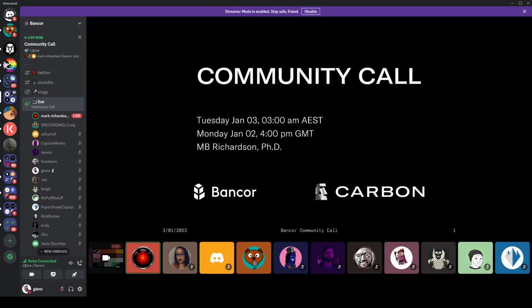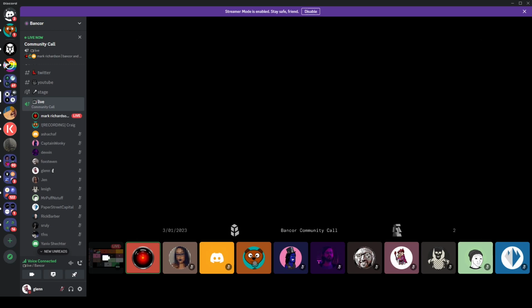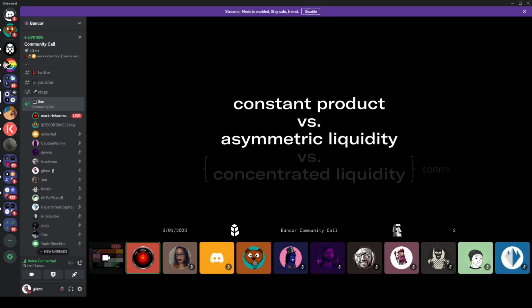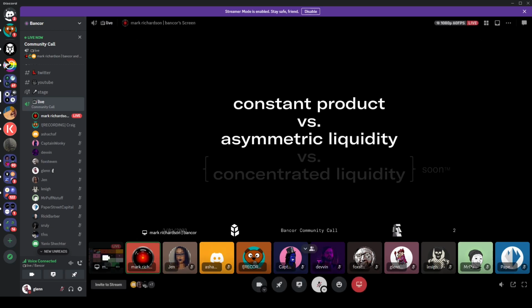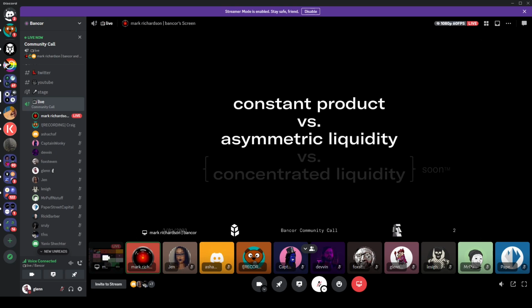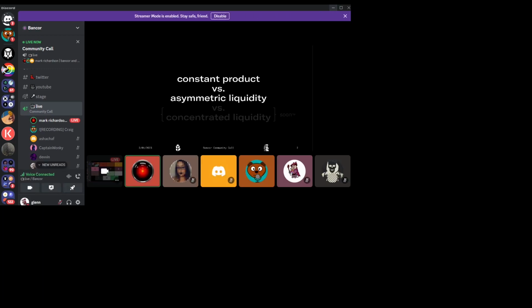I'm just going to present today the constant product versus asymmetric liquidity situation that we have on carbon. And then I want to follow this up maybe with the DAO discussion or a future community call where we can have a much more in-depth look at how asymmetric liquidity compares with conventional concentrated liquidity. I'm also hoping I can open source the simulator that I used to generate these results and maybe have a discussion with other community members about ways that we can improve its accuracy or even find an optimizer that makes carbon even more performant.